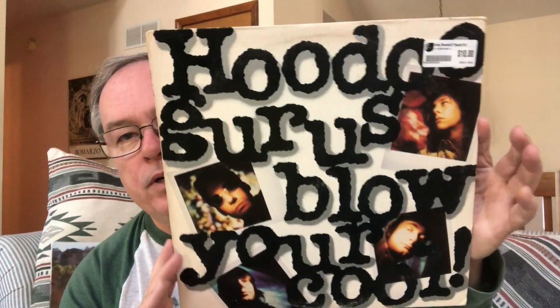Also picked up another Australian band, the Hoodoo Gurus. I have the Paul Kelly, I had that one on CD, and I had this one on CD as well. But one of my favorite albums by the Hoodoo Gurus. And they were on the Elektra label. And then a sealed copy for just $13 of Nick Waterhouse's album Holly, which is my third album by him. He's kind of R&B, loungy. He's really hard to describe, but I would suggest you check him out if any of that sounds good to you. But yeah, Nick Waterhouse.